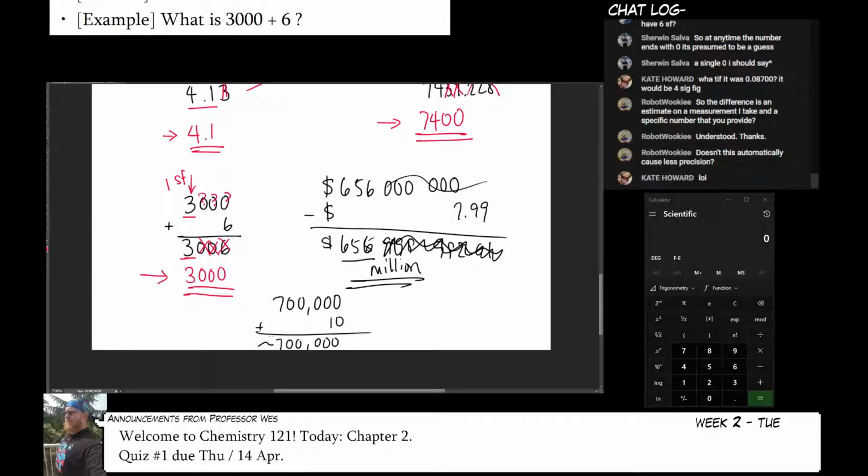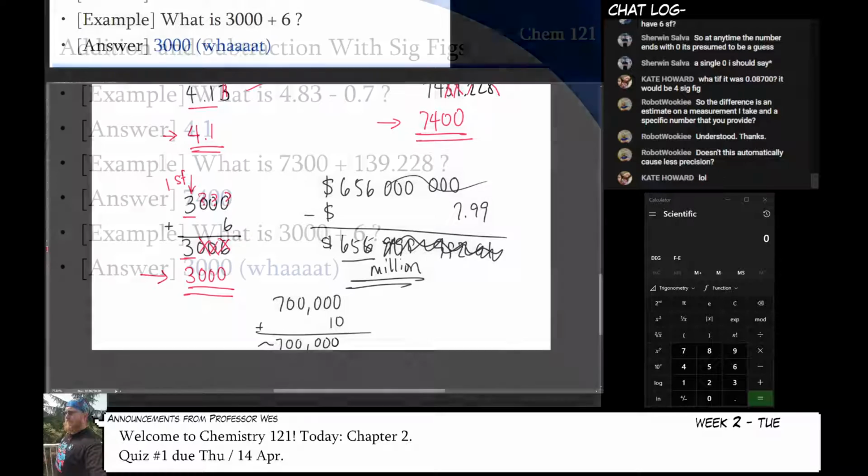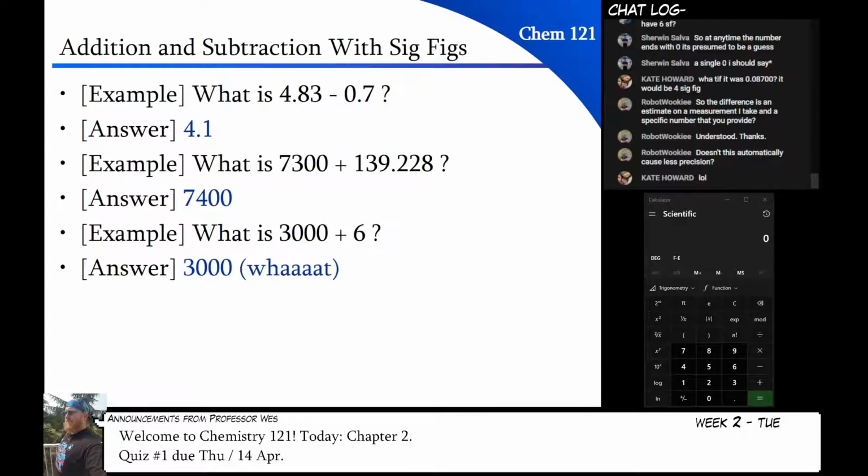So, when you have numbers with different magnitudes, you get weird results like this because you lose all that precision. So, that's why these numbers are doing these weird things that give us answers that we don't like. But in reality, it makes sense because the numbers are of such different orders of magnitude. So be mindful of that when you're doing addition. That yes, you are going to lose precision, and in some cases, you lose so much precision that your answer is unchanged. Let me know if you have any questions.